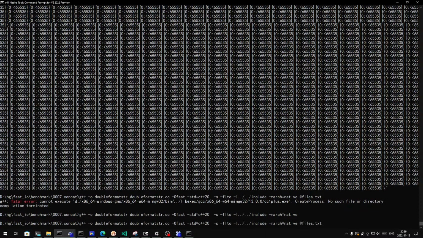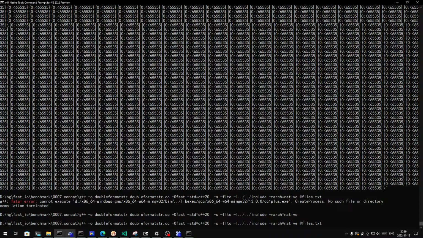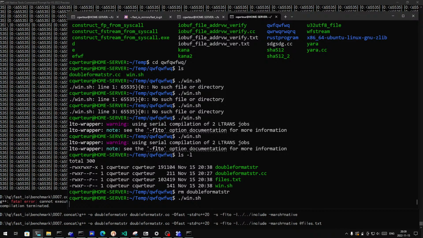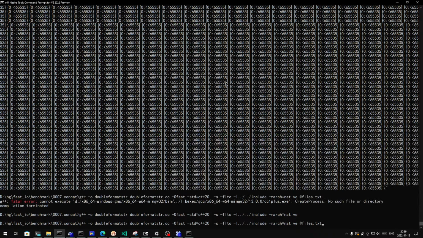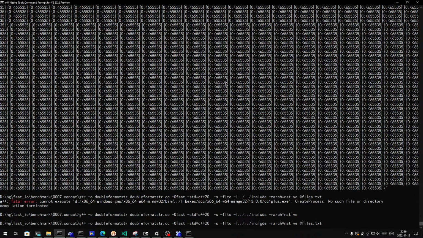No create file. Okay, looks like some bug here with CreateProcess. Probably it's my MSYS2 thing here. Okay, bug. Just really bugs, just bugs. This is just a bug, dude.